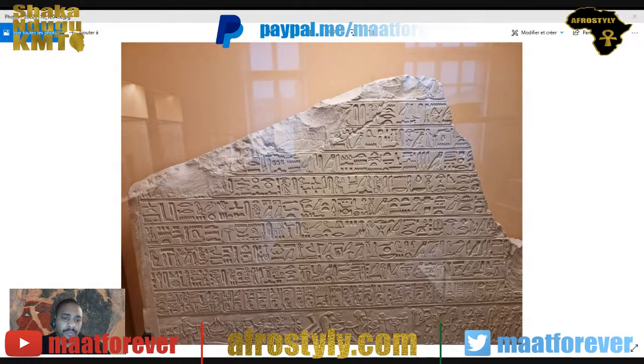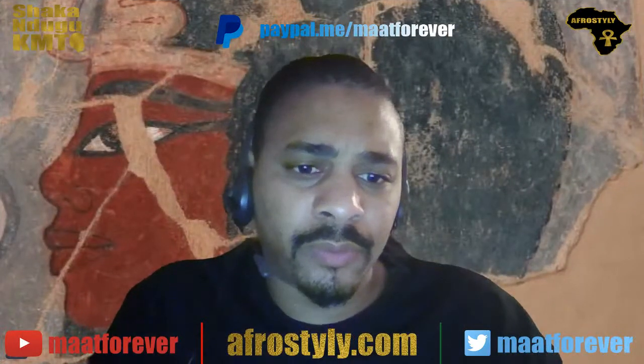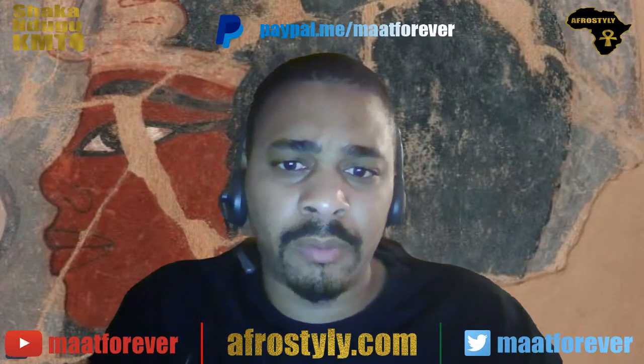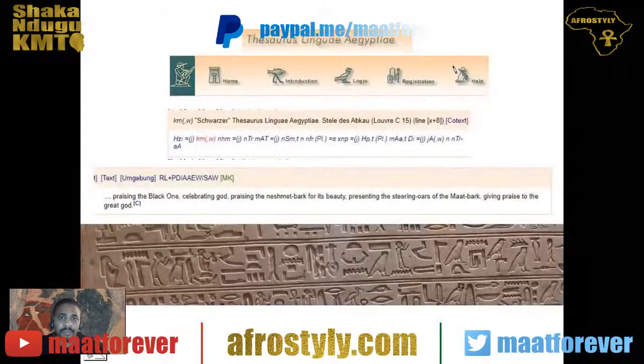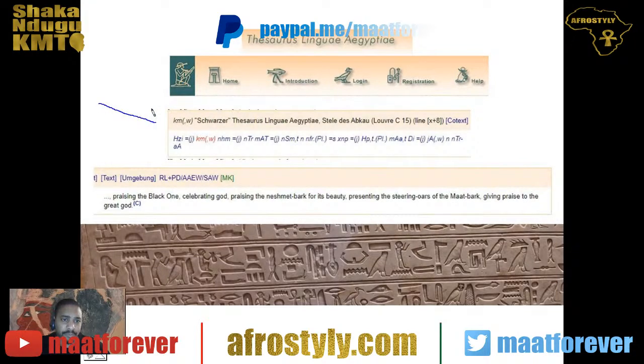So now let's have a closer look. There it is. So this part here is the attestation from the TLA. This is really on the right here, but for the sake of space, I've cut that part and put it in the bottom. So this is just a translation. So this is the transliteration.